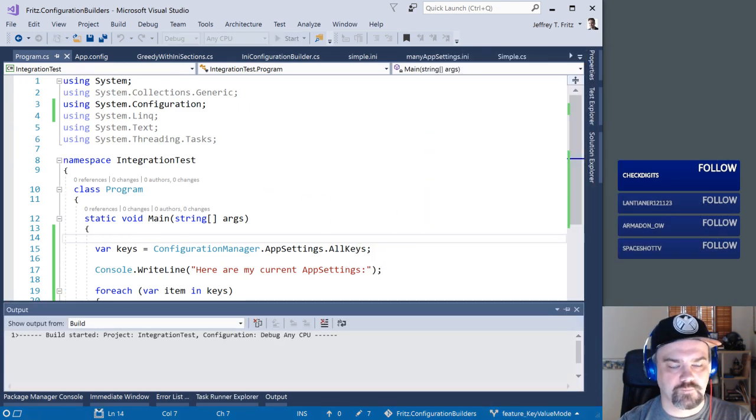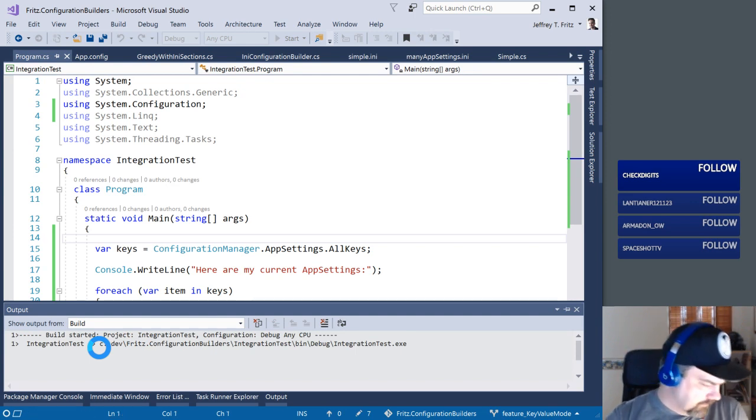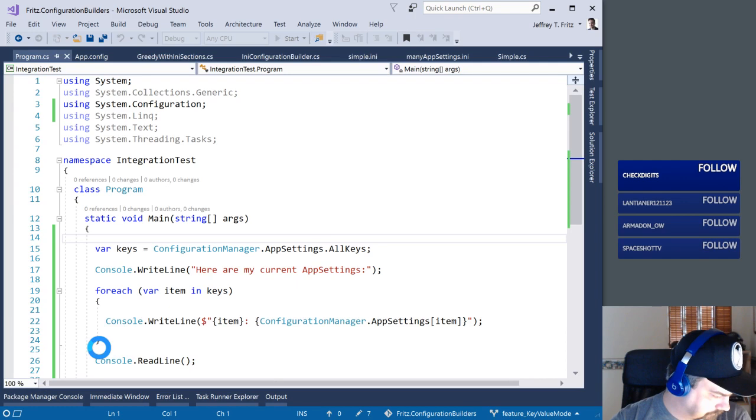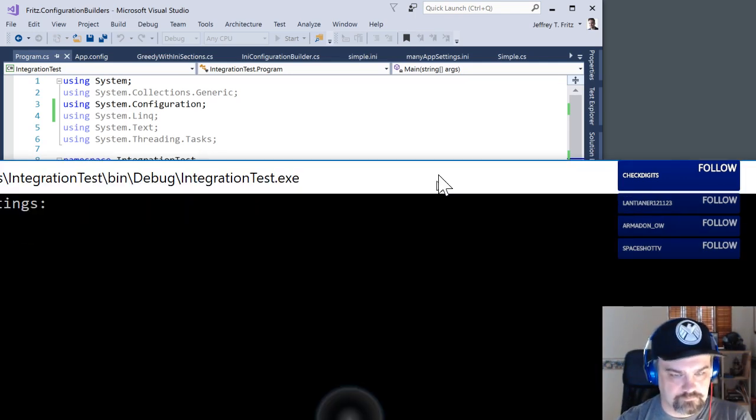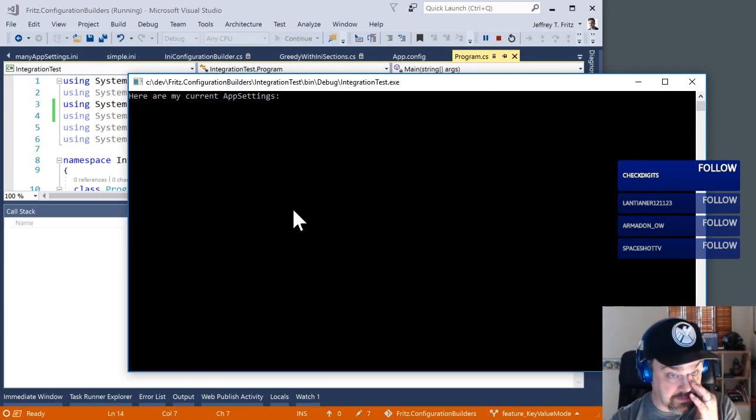Starting a new instance, building. Here are my current app settings. And there's nothing there. What happened?